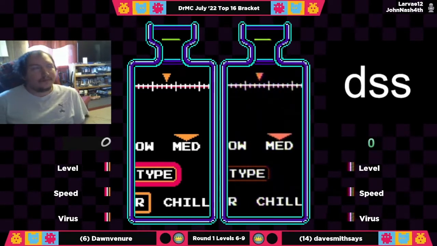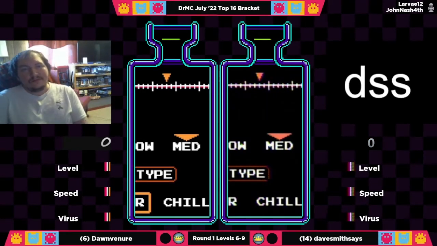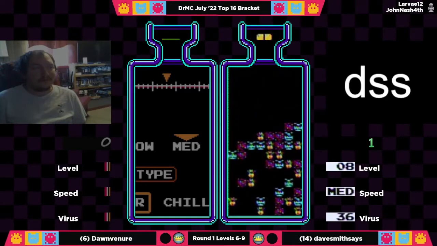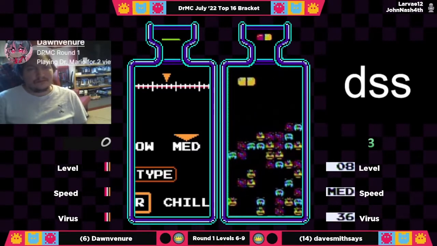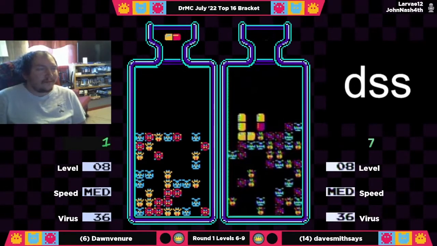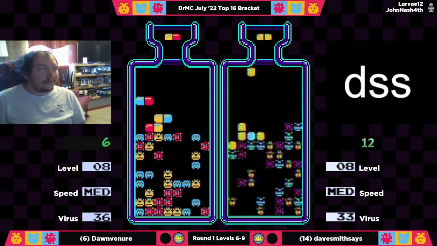Okay, so we have readies from both of our players. It was a very creative ready from Don. It took me a second to get it. Yeah, we have our countdown: 3, 2, 1, pills. Right, and Dave is out of the gate as well as Don.